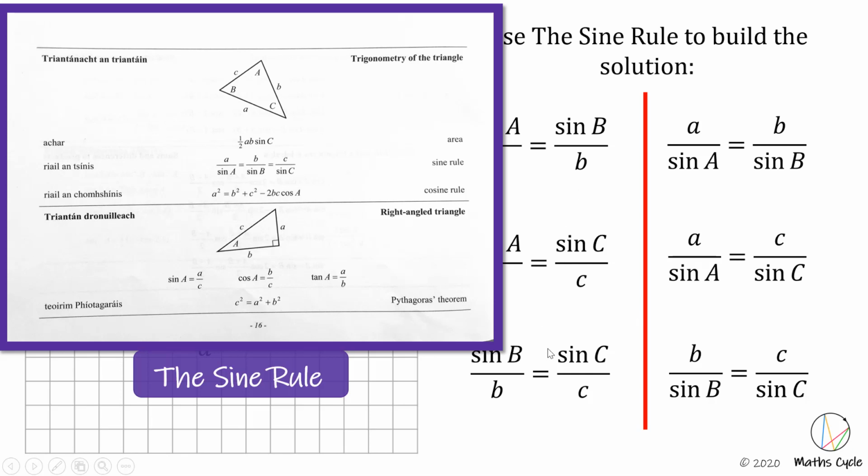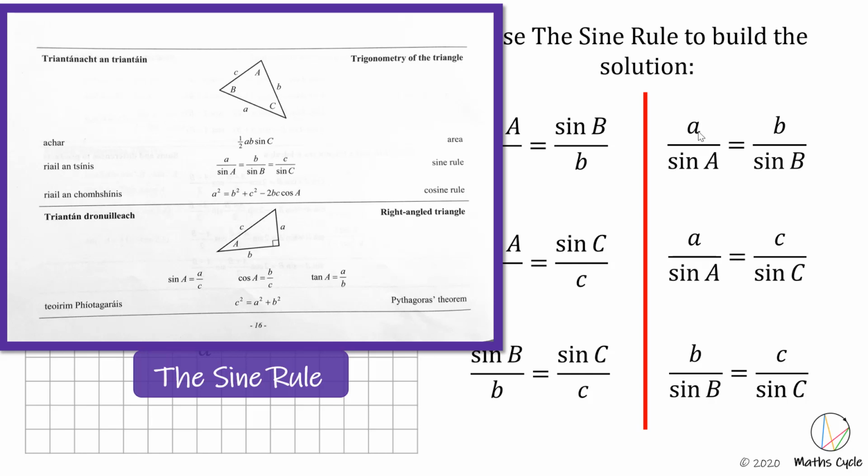When I was in school, we always used this one where we put the angle on the top. But because it's represented with the side on the top in your log tables, and that's what you'll have in your exam, for the rest of the video, I will always use the representation with the side on the top. This is because when we solve two equivalent ratios, we are going to use cross multiplication as the easiest way to solve an equation derived from the sine rule. So the cross multiplication will mean it won't matter which representation we use.